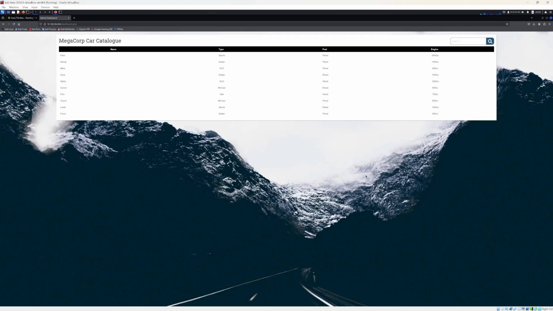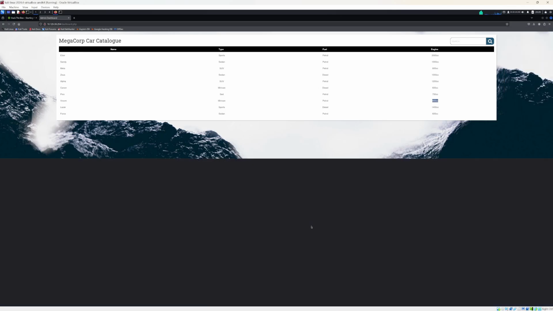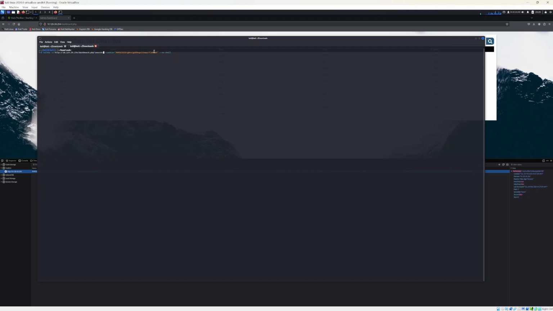Then if we just jump back, you can see the cookie. We need the cookie, and you can get it by coming into here, more tools, web developer tools, in storage, and then this is the cookie value. So we're just going to steal the cookie value. Sometimes I need to copy a few times to make sure it's copied correctly. Come here, delete the old cookie. I just reset the machine so I could do this from the start. And now we're going to connect.